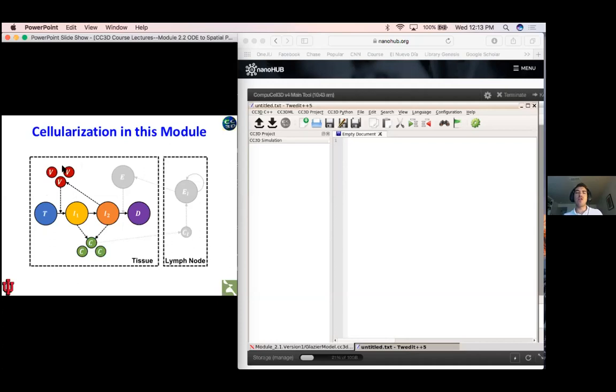I will talk a little bit about that later, just as a refresher of what we did when we implemented this transition in module 1.6 and module 2.1, and we will explain what it means to read the virus from the field as opposed to the ODE model.